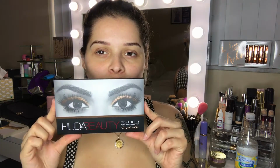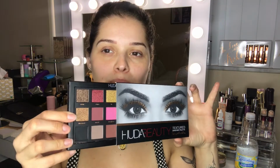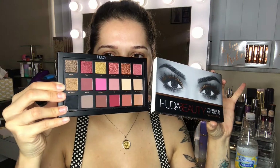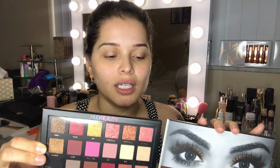On today's video, we're gonna be trying the Huda Beauty Rose Gold Edition. I'm very excited about this palette because it has so many beautiful colors, different textures. It's always sold out at Sephora for some reason, and I finally got it. So, dying to try it out.